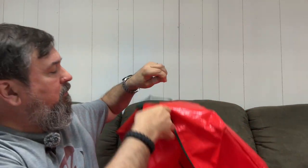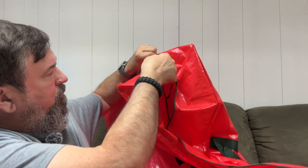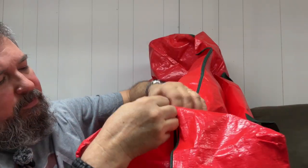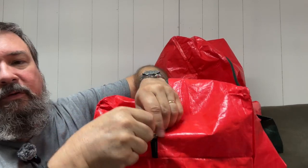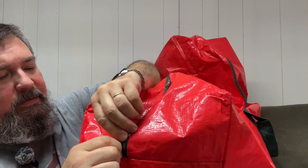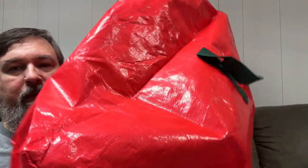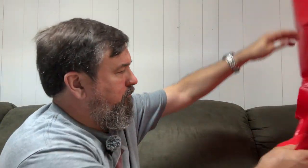Zipper. Let's look at the zipper here. Looks fairly sturdy. Oh, it's got 2 zippers. It's got the dual zipper system, so you can unzip from the other side. Perfect. Cool. Yeah, well, there you go. So this is for 7.5 foot trees. And there's the price. It was actually a pretty good price for this particular item. Wow. So next thing, let's see, what do we got next?